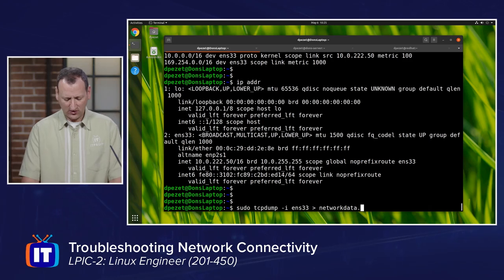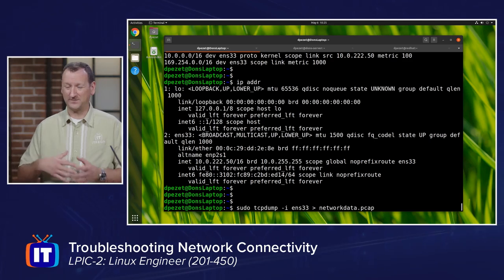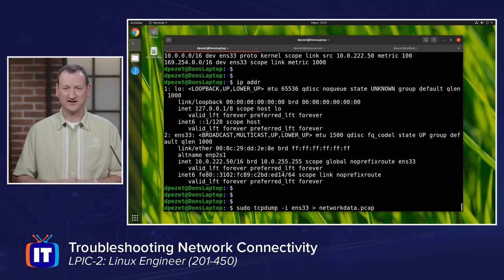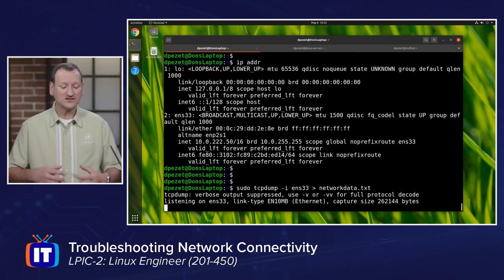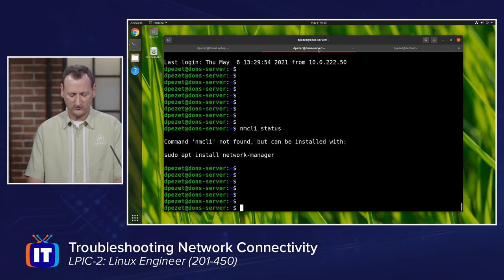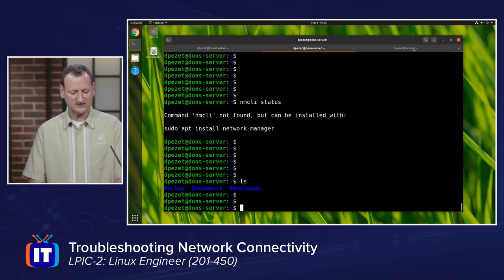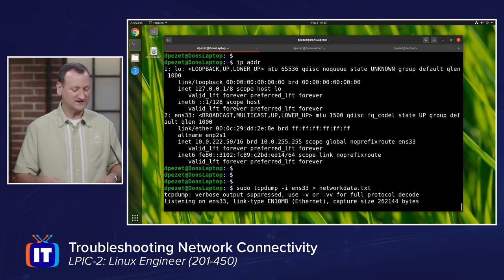But if you actually call it .pcap, programs like Wireshark can open this up and interpret it and show you all sorts of great data in a GUI. But I'll just call mine .txt for right now. I'll make it a text file. So it's now running, and it's collecting network data. So when I'm connected to these SSH servers and I'm doing whatever, that's SSH traffic that's being generated, and it's going to be getting captured by this other adapter. So it's kind of recording that that's happening.